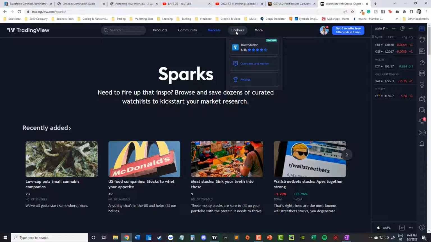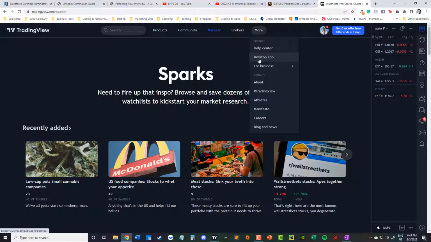So brokers, they're only going to show you this one right here when you click brokers, but they integrate with a lot of different brokers, which I'll show you. The ones I use currently, because I'm getting funded, can't be integrated with the charts. But if you're using, for example, OANDA or TradeStation or even the paper trading, you can link it into the platform, so you could execute right there on the charts, which is pretty cool.